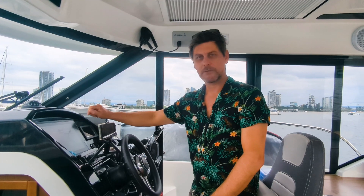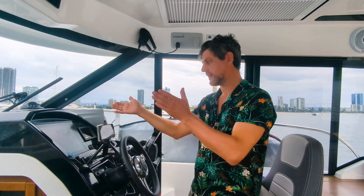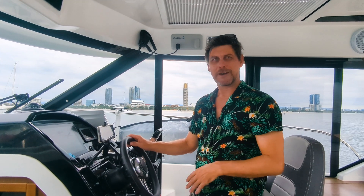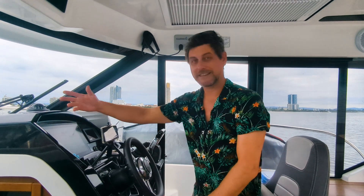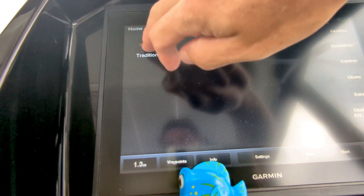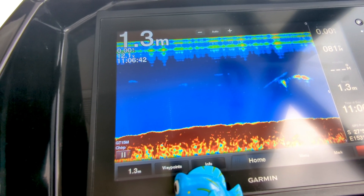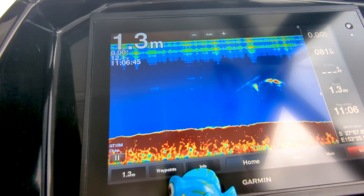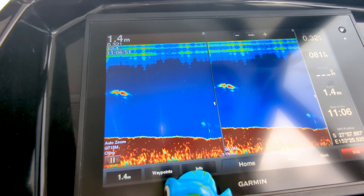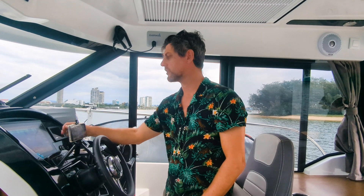The last chart option is fisheye, which is really for depth finding, so I'll show you that underway. The other thing with a chartplotter like this is that it is also a depth finder, and if you're good at fishing, a fish finder — though that's probably not my best thing. This one does not have Garmin's TrueView or that side view if you've used other Garmins. It just has your more traditional sonars. We're at anchor here in 1.3 metres of water and you can see a bit of something floating past. You can also do split frequencies and other ways to look at your sonar.